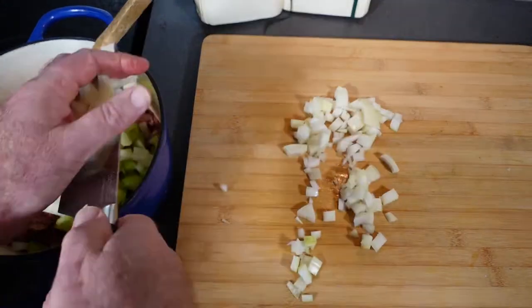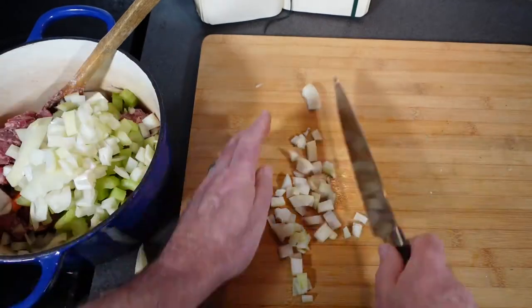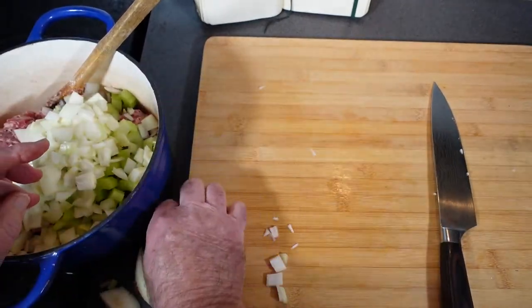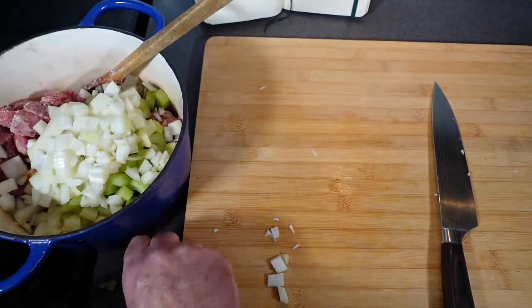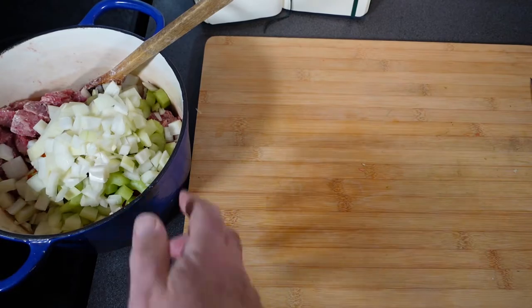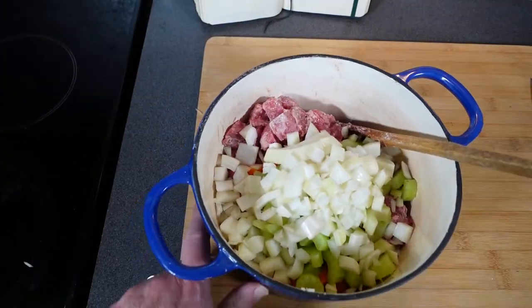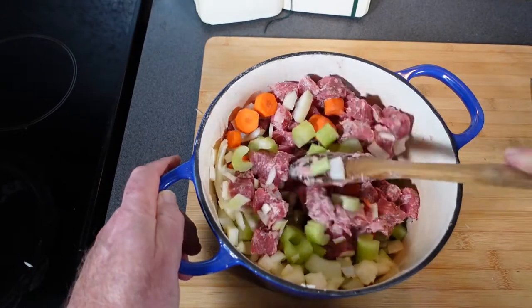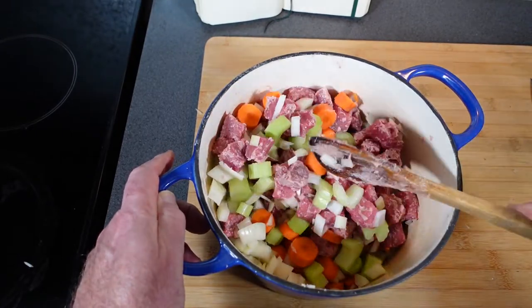Chuck all that in the Dutch oven again. It's not a fancy one, this is a cheap Aldi Dutch oven. And give it a good old stir, just to mix up those dry ingredients.